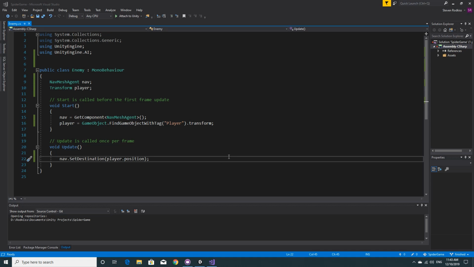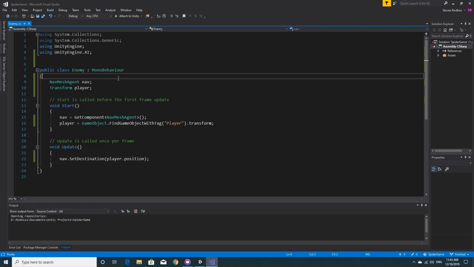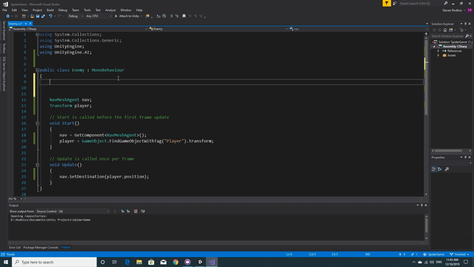This time we're going to set up the states so that we can decide on what to do based on different states. So I'm going to create an enumerator so that I can work out what state we are in and switch states. I'm going to make this public so that we can see it in the editor, and we use this enum keyword and then the name of the enum.